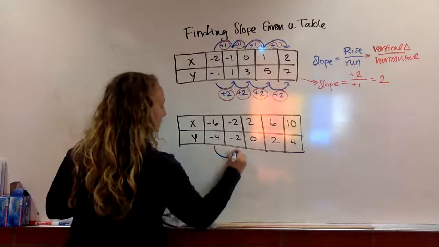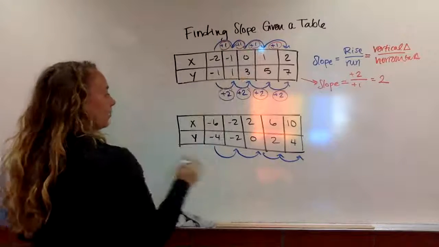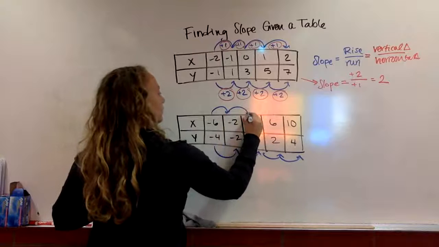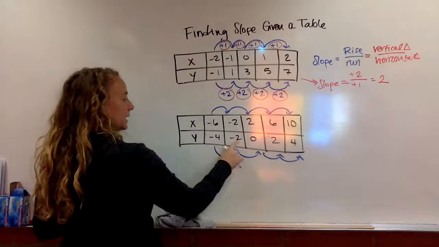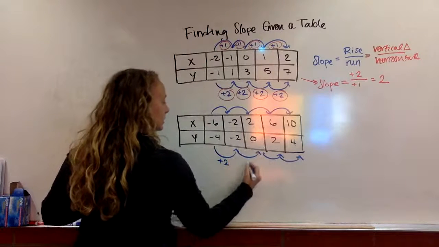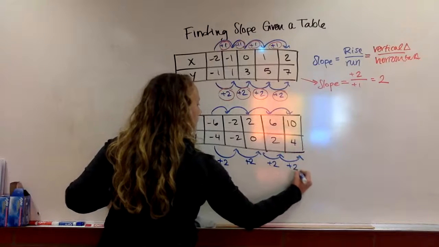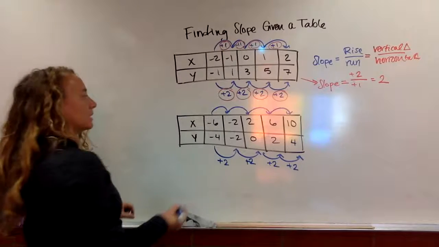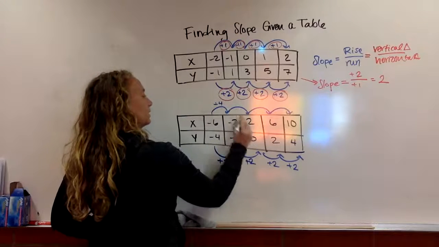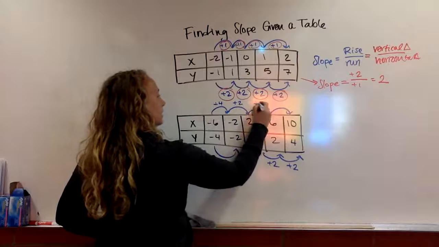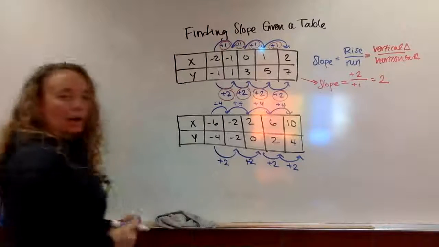All right, now let's look at this next table down here. Notice, I'm starting with my y values every single time. I'm always going to start with my y values. So I'm always going to look at rise over run. X values. So my increase in y's, -4 to -2, that's an increase by 2. -2 to 0, increase by 2. 0 to 2, increase by 2. 2 to 4, increase by 2 every single time. If I look at my x values, I'm increasing from -6 to -2. I'm increasing by 4. -2 to +2, increase by 4. 2 to 6, increase by, I wrote that as a 2. Increase by 4, increase by 4 every single time.